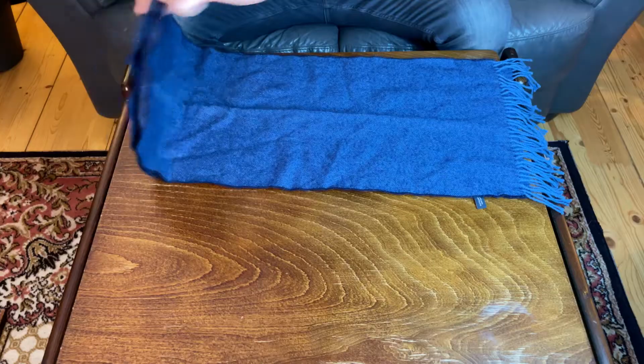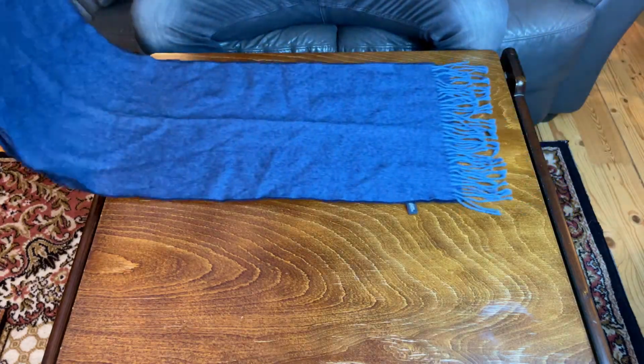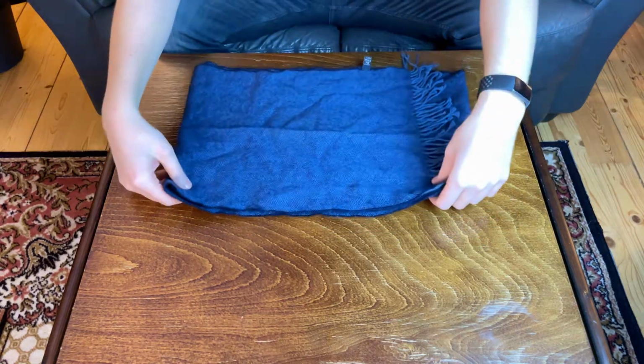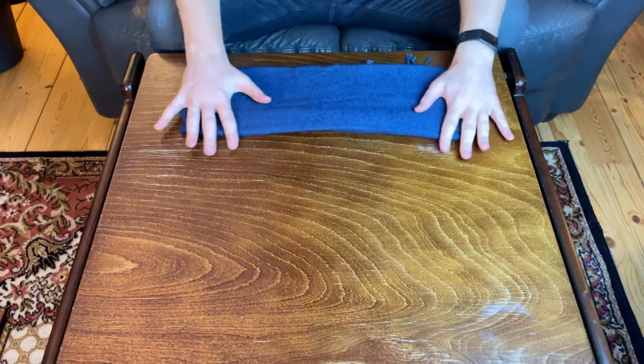I'm just going to cut in here and add one more method. Since I was thinking maybe some of you don't really want to stack them and file fold them, you don't want to save space, you just want a simple way to fold a scarf. Again, starting with a scarf here folded over in half, I'm going to fold it over in half one more time so it's more manageable to work with. And at this point, it would be the easiest to just fold it over in half like this.